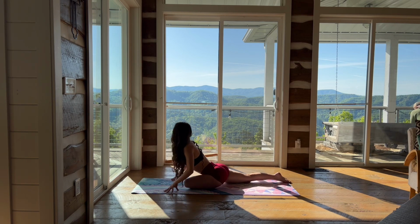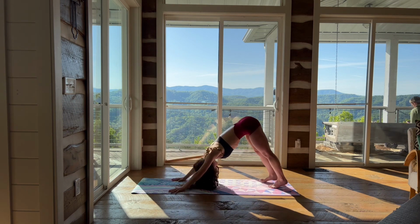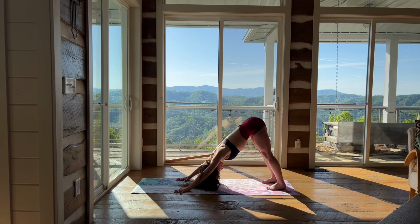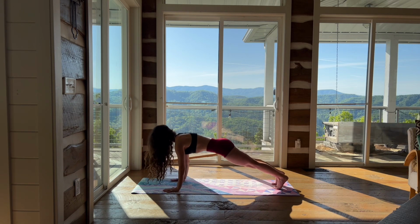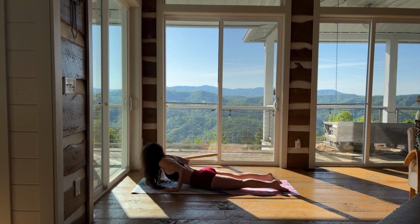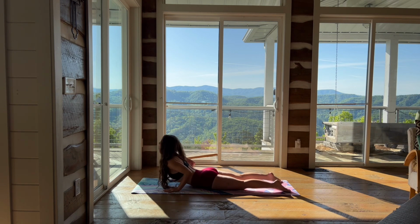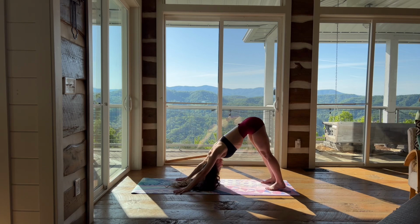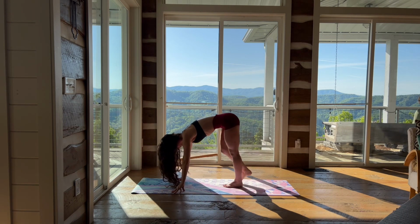Inhale, gaze forward, crawl the fingertips back. Exhale, come back to your downward facing dog. Option to stay here or flow, inhaling to high plank. Exhale, lower down to the earth. Inhale, cobra. Exhale, come through tabletop, downward facing dog. And then come down onto your bum.